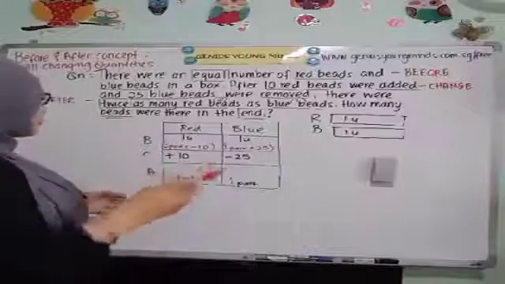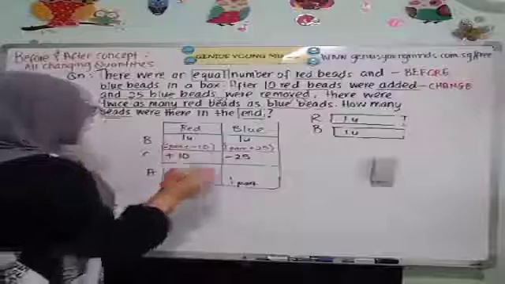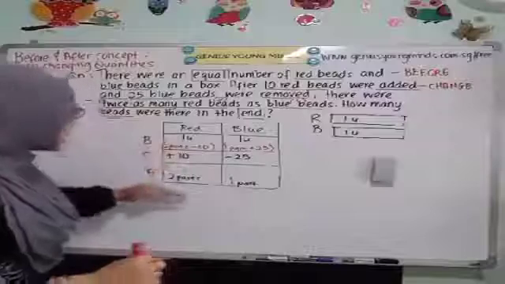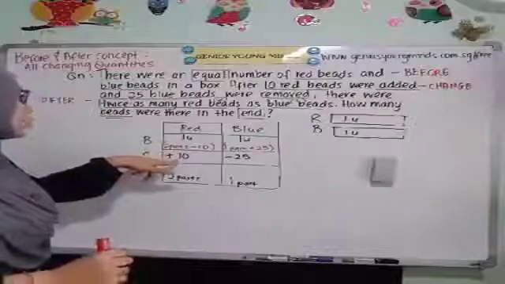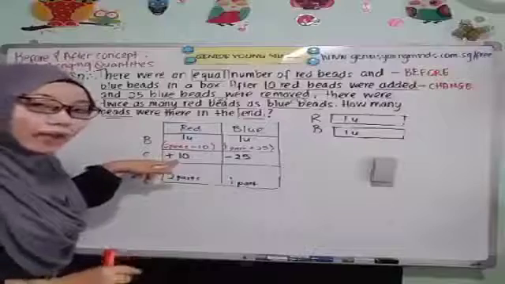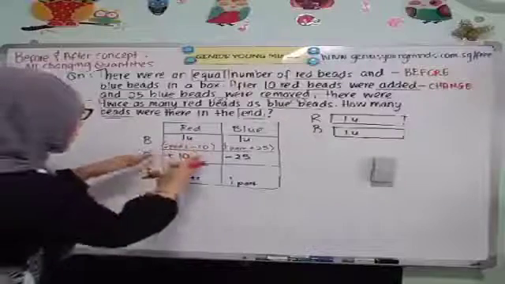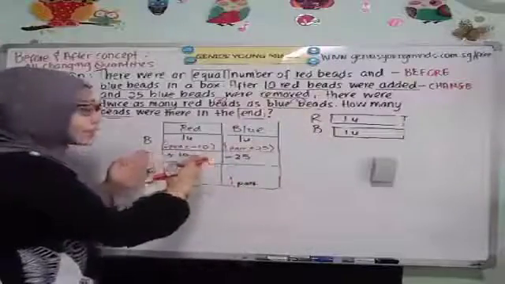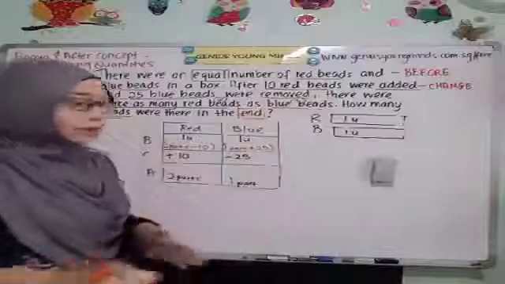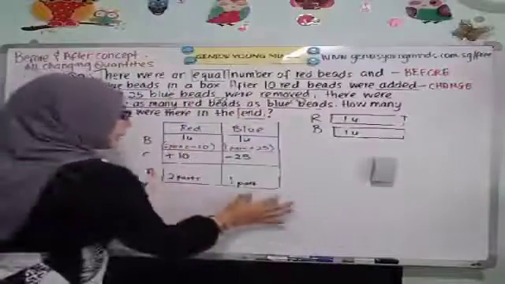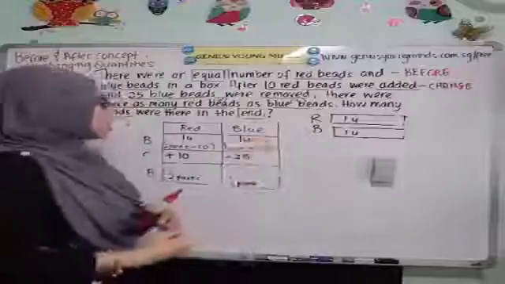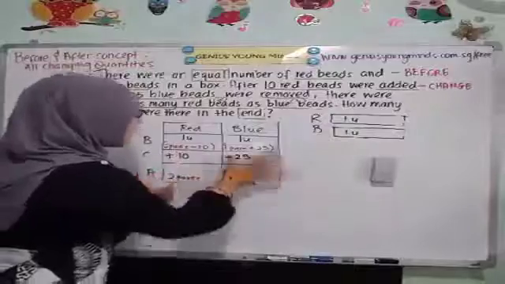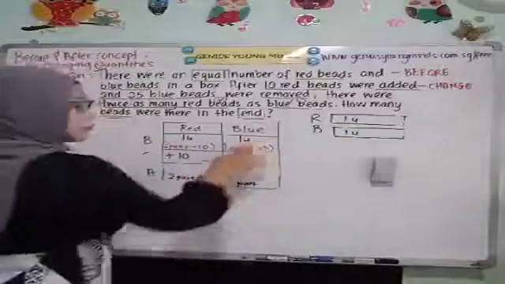Okay, so I'm going to explain to you why it is minus and not plus. Look here, this is my after, which means after the changes, this happened. What was changed? 10 new red beads were added. Added means plus. So before anything happened, I will take 2 parts and throw away the 10 new red beads added to get my before. Am I right? Now my blue beads at the end become 1 part. Why? Because I take out 25. So before anything happened, it was actually 1 part plus 25 to get my before.